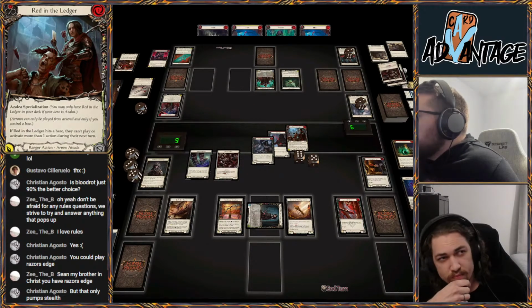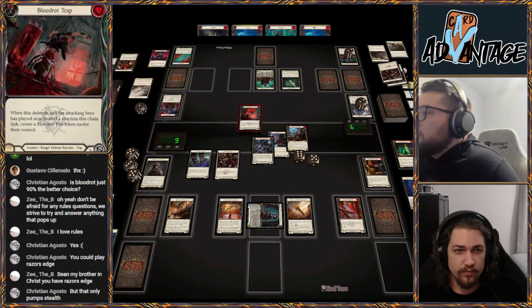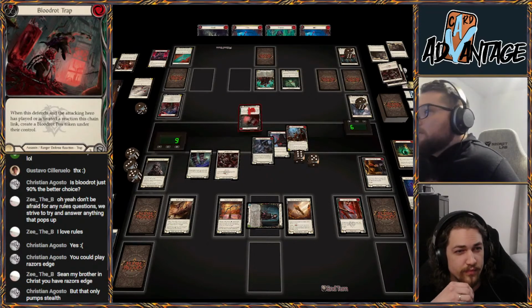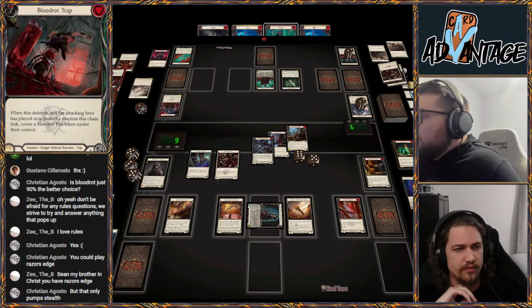I actually think if I was running Blood Rot Trap, like I didn't bring this in just because I was like, all right, let's see how it goes. But I have 3 of these in the sideboard. I actually think this matchup becomes way more winnable if I have that. Oh, sorry, reactions, they have different triggers. That's why I didn't play it. I always forget that.